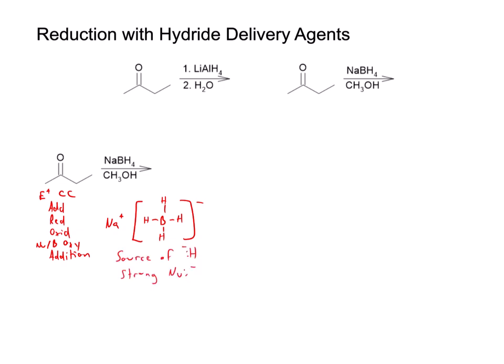So what I like to do when I see NaBH4 is simply write BH3 with an extra hydrogen coming off and a negative formal charge. And then I take that bond between the hydrogen and the boron, that's our nucleophile in this case, and that's going to attack the electrophilic carbonyl carbon, sending the bond up to the oxygen. Of course, what that does is it gives us an O negative, and we just added on a hydrogen to that carbonyl carbon.